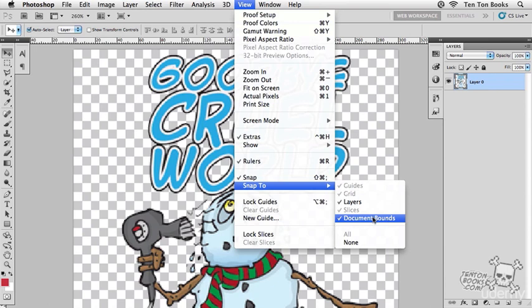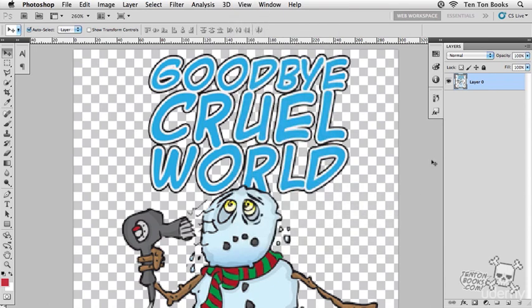I like everything turned on, but snapping's a weird thing for me. Sometimes I love it, sometimes I hate it. It drives me crazy sometimes. So I like to start with it on, and then if I need to turn it off, I can of course head back to the View menu to shut it off.